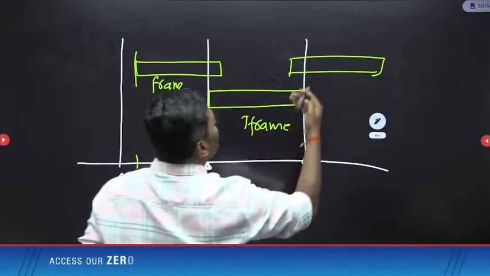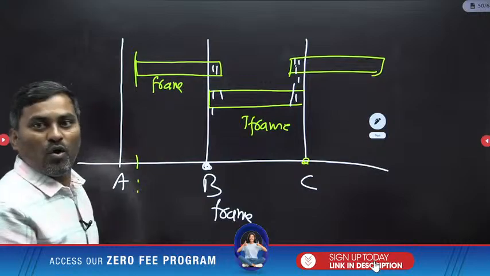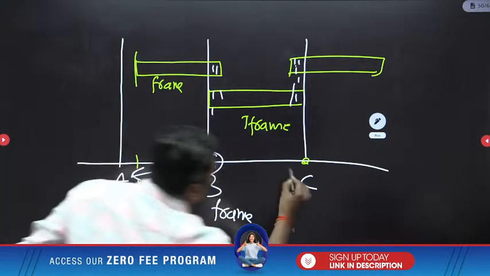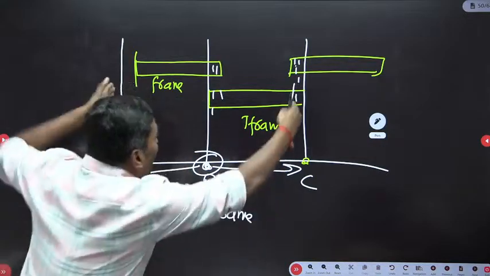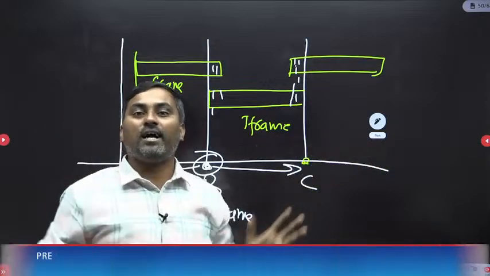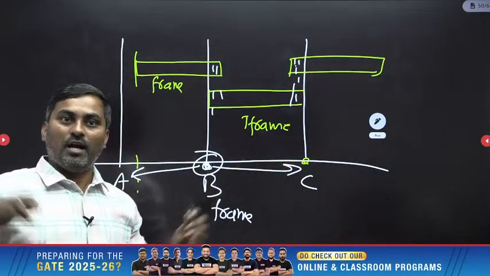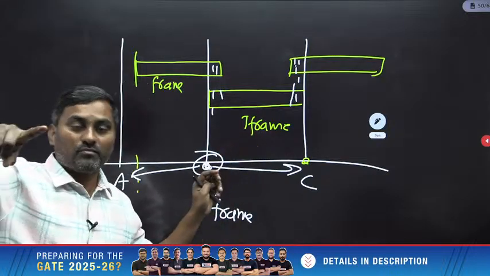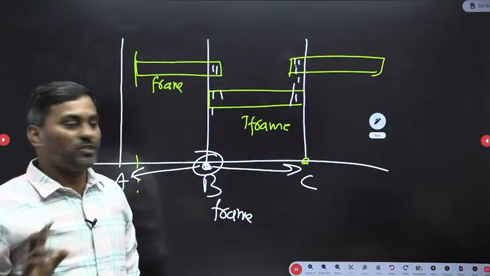Now see, is collision present or not? Here is a collision, right? For this station to transmit, you should know about this time as well as this time. That's 2 times the frame transmission time. This is the area in which collision can occur. You can call this the collision period time. Am I right, all of you? The vulnerable time for collision will be 2 times the frame transmission time.